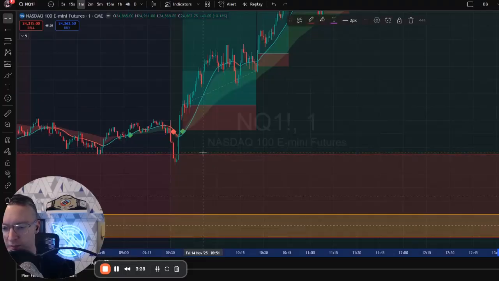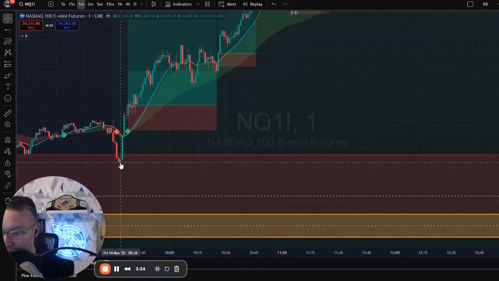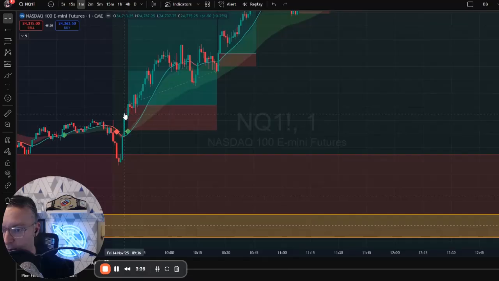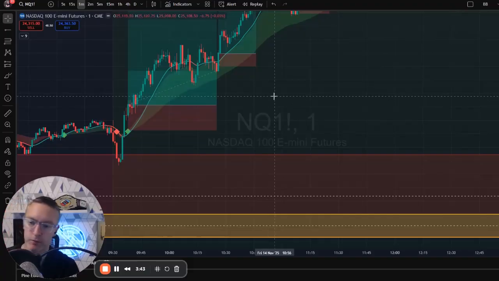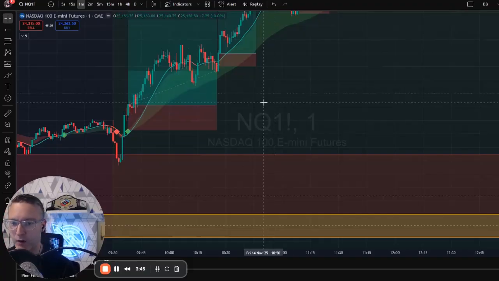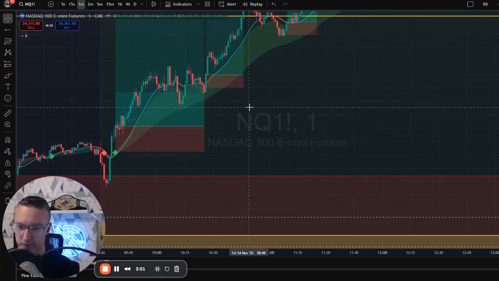So I knew when the price entered this box that we were more than likely going to see some heavy buying. So I didn't buy right away. I didn't buy here. I didn't buy here. I waited until that momentum was up. I waited until this red candle pulled back a little bit, but we immediately got more buyers in. So I knew that more buyers were coming in heavily. Now, most of the time, the time of day that I actually want to trade is at least about an hour after open.